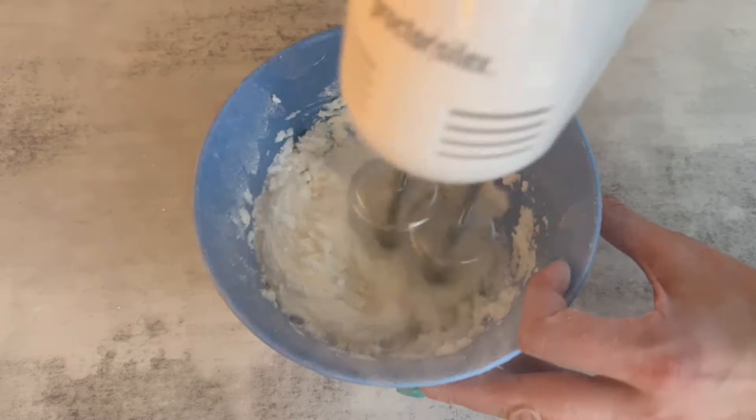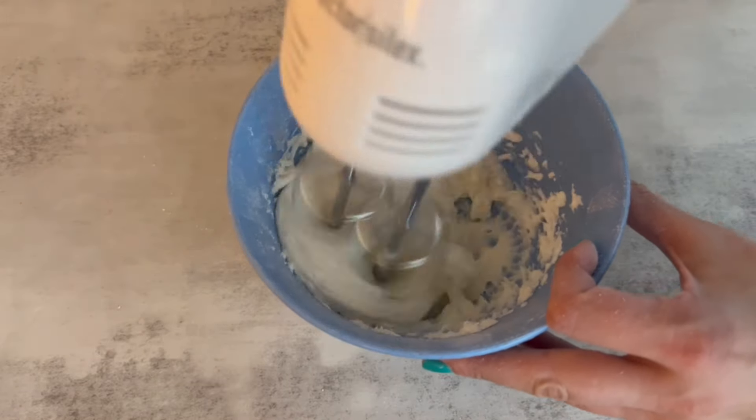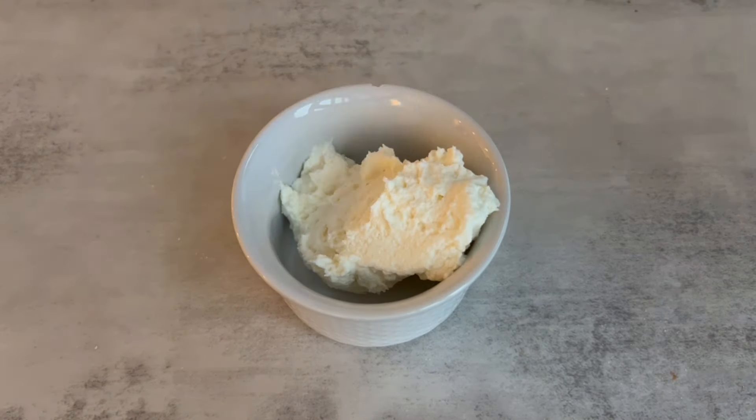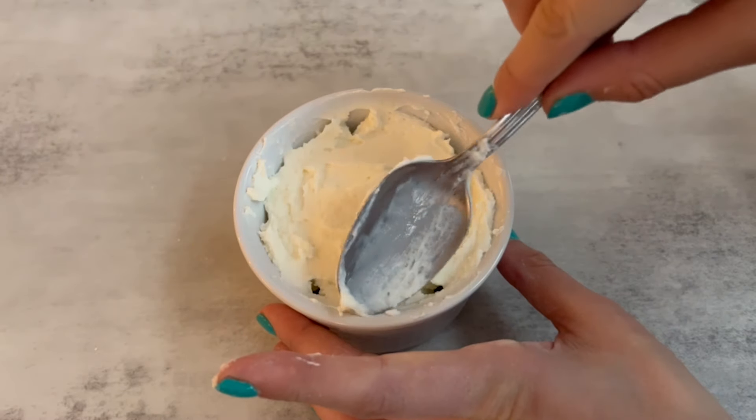The actual dip part of this recipe only has three ingredients, which is super convenient. One of those is Lakanto powdered monk fruit — a zero calorie substitute for powdered sugar. I made this recipe today and whipped out the electric mixer, because the first couple of times I made it in the past I used a spoon or fork to mix it, and whipping it with the electric mixer made it turn out so much better — it's more whipped with a frosting texture. So if you have one, definitely use it, but a spoon will work just fine. If you do use a spoon, I'd recommend keeping the dip in the fridge for 30 minutes to an hour before enjoying it.